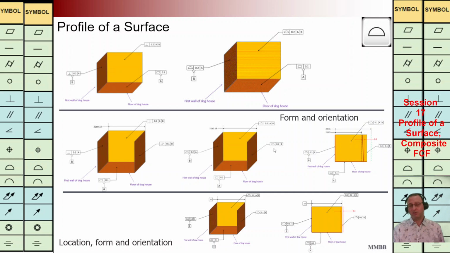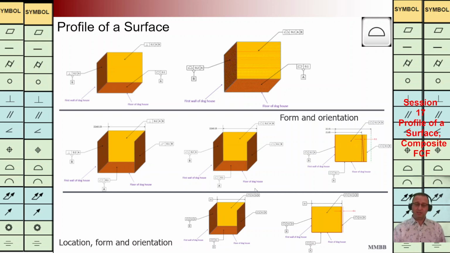In this situation, I'm going to have two surfaces that should follow the original shape, and the gap between these two should be 0.1. And whenever the first one is parallel to A and perpendicular to the third plane, it means I'm going to satisfy the same condition. I'm going to control the orientation and the form, and the tolerance is 0.1. In the middle, we can see this length is 22 plus minus 0.15. We can see these two boundaries can move in that interval.